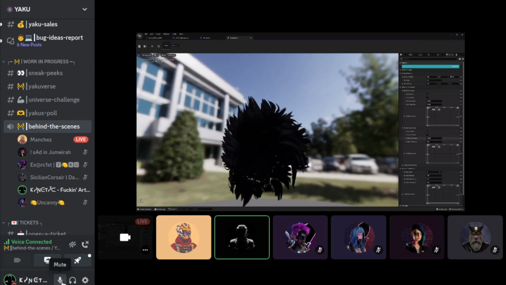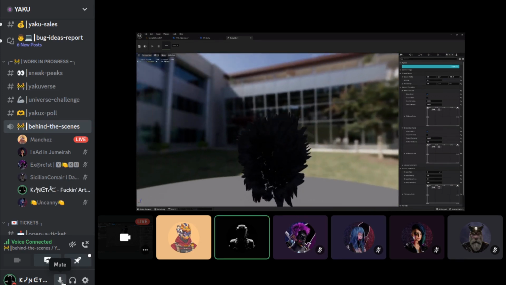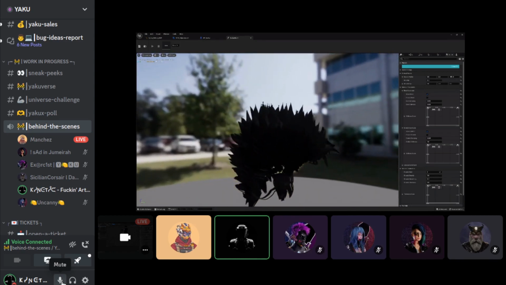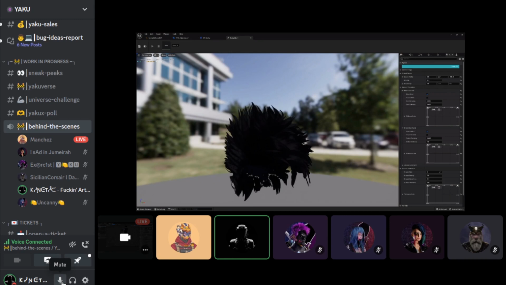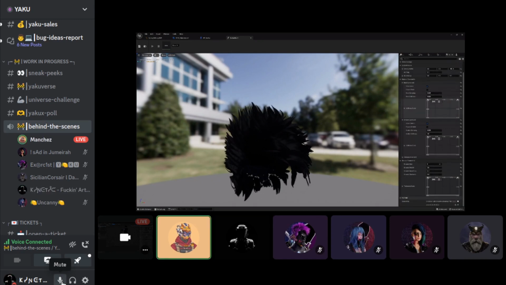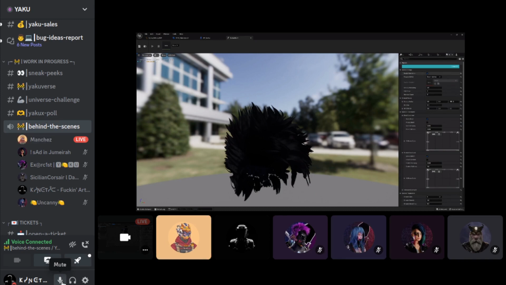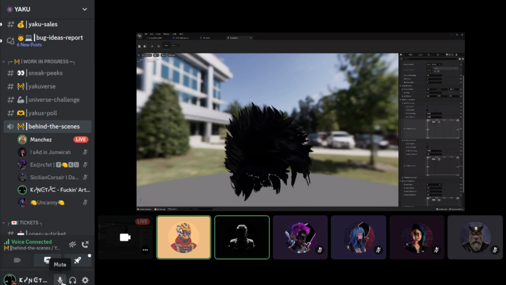Do these hair Alembic files support physics too? Do they have a built-in collision system? So if he was tall and he walks under a short doorway and his hair's sticking up, will it react to the colliders on that mesh? I don't see why not. It just says enable simulation. So maybe it has a Niagara solver. Maybe in this Niagara solver there are things like external forces right here, so you can have it be affected by air velocity, gravity. Okay, so I don't see why there wouldn't be collision.